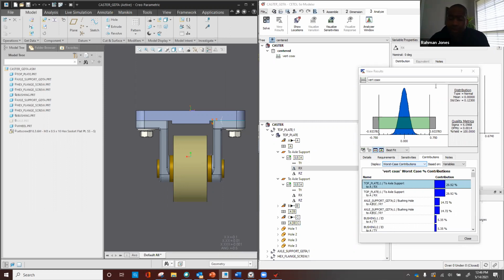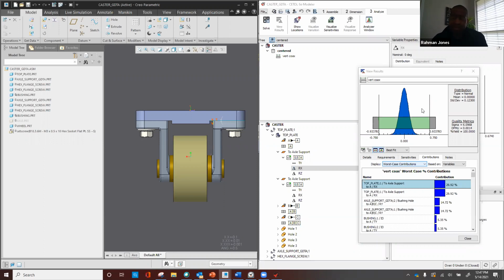CETOL is an equation-based tool, and there are certain advantages that gives us. First of all, with a Monte Carlo analysis you have to try to understand how many runs you need to make in order to get a good statistical distribution.